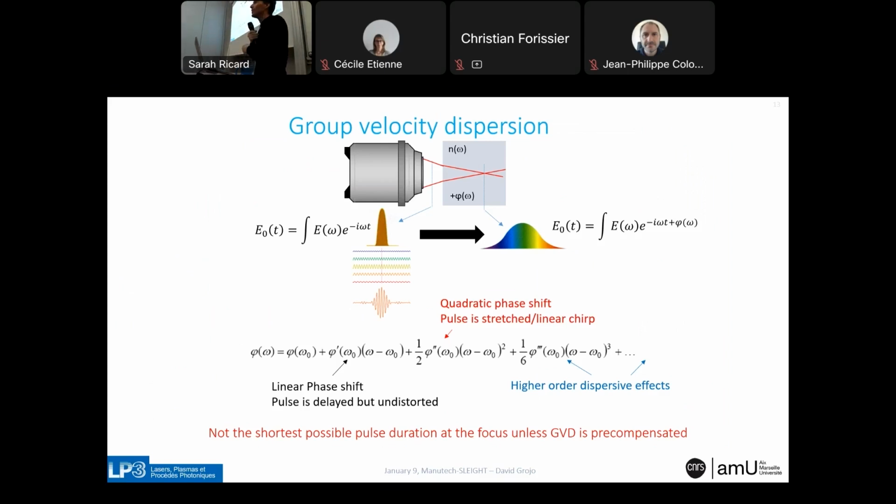The interesting term comes now with this one, the quadratic phase shift, that describes the fact that not all angular components will propagate with the same speed inside the material. And so the red will propagate faster than the blue, and this will cause a stretching of the pulse. So in practice, you can work with extremely short pulses, extremely fast lasers, and do an experiment that is actually done with a longer pulse. So that's something you should be aware of when you do experiments.